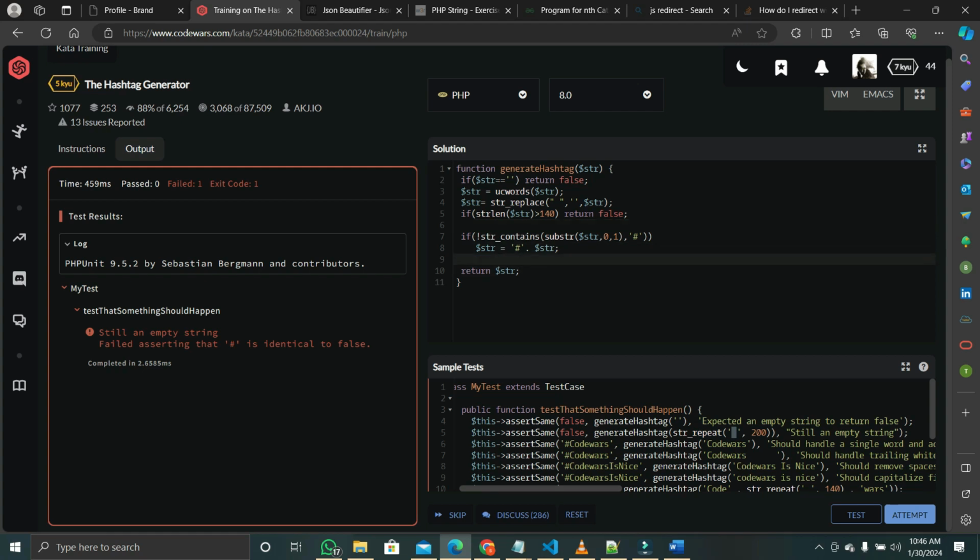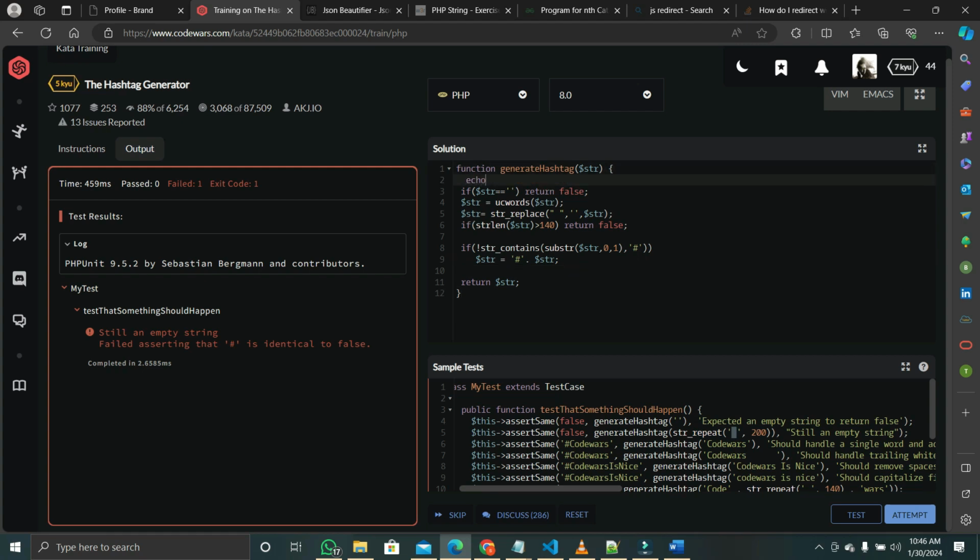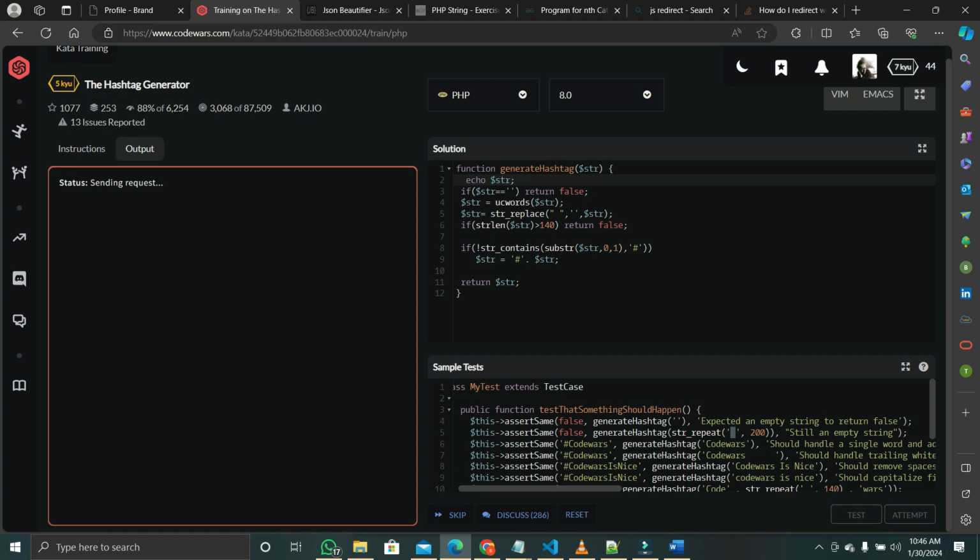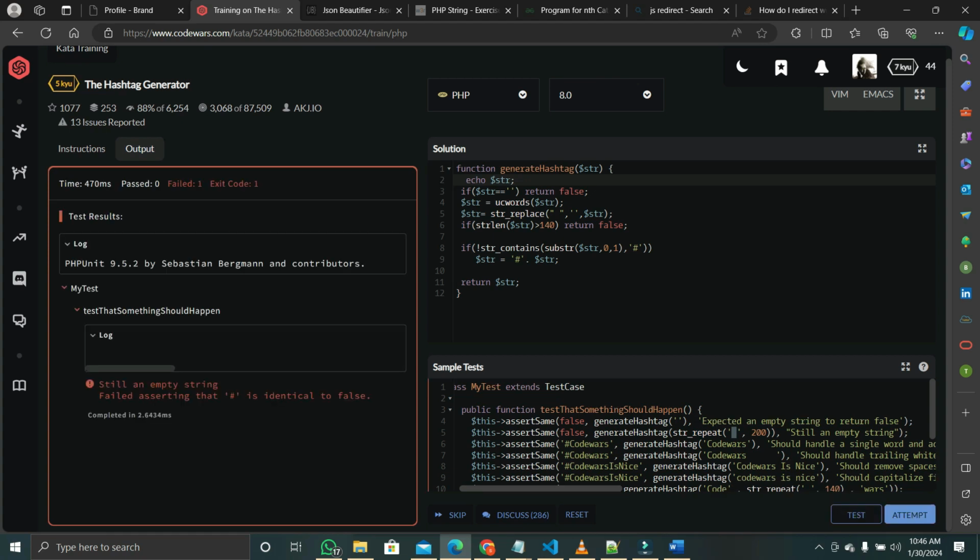So I'm going to say echo zero. Okay, so I can see that the log is actually very long. I believe what was passed in was this second empty string repeated 200 times. So that makes it relevant.